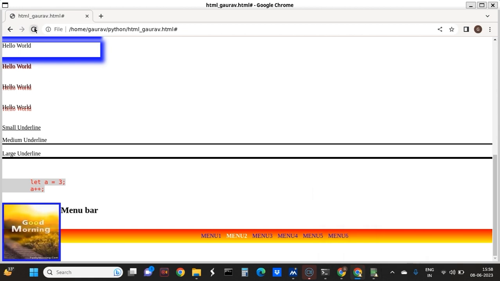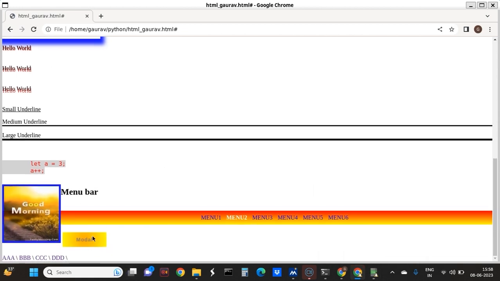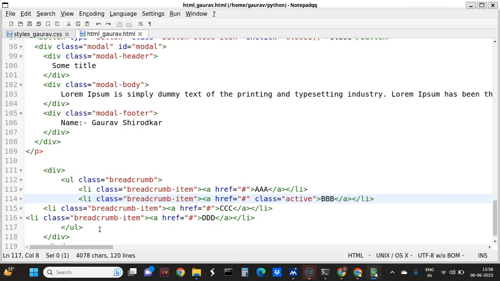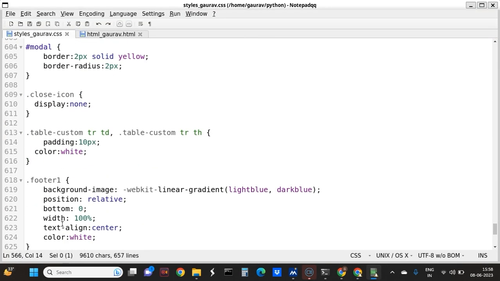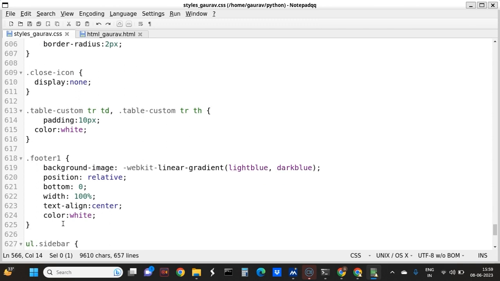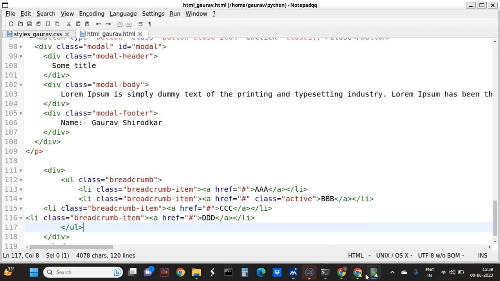So now we will run this. See, the breadcrumb has come: A B B B C C C D D. The modal has not come because it requires JavaScript. So now the footer is the, wait a minute.